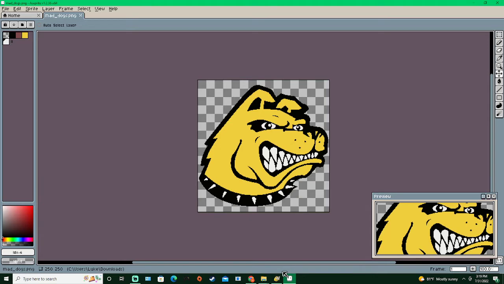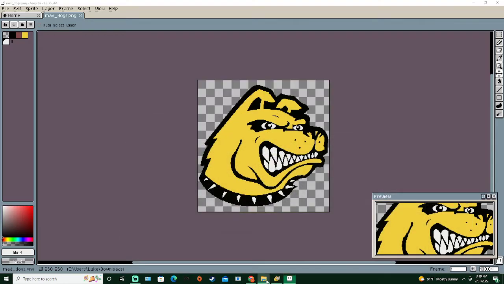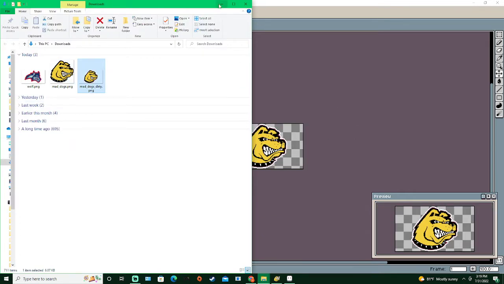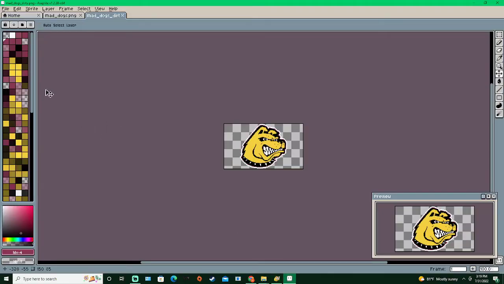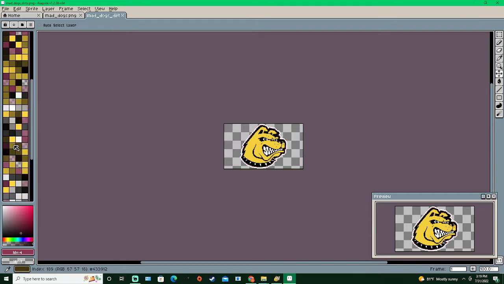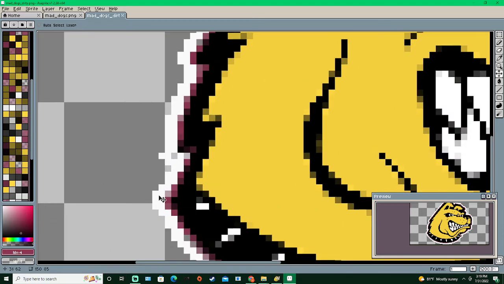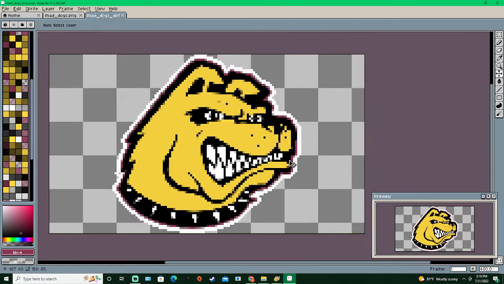And now, as you can see in comparison, if we bring in the other one, this is what I was talking about before with the transparent pixels. Oops, wrong program here. See, on the Mad Dogs, the dirty version, you have all these extra colors that could have been merged together that are leading to some of these weird looking fuzzy edges. So he's not going to look anywhere near as good in game as this guy.